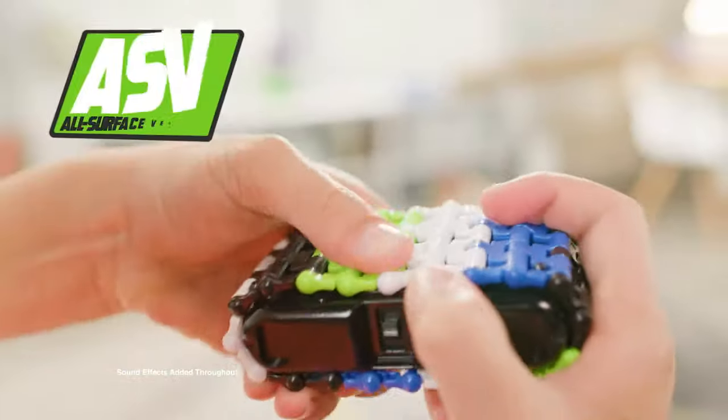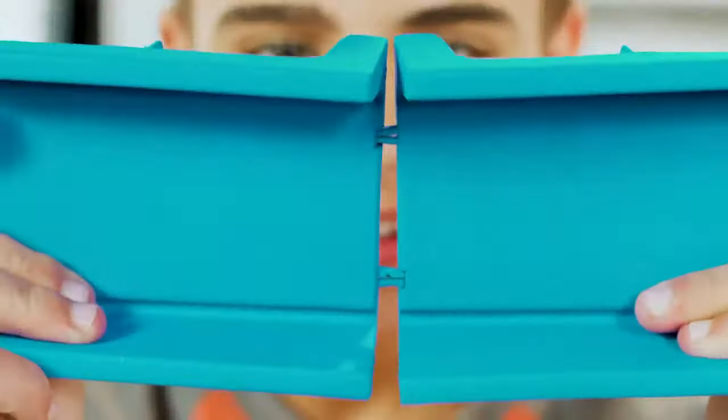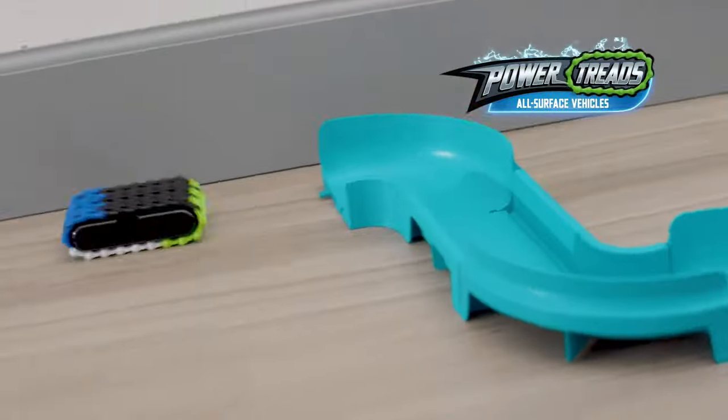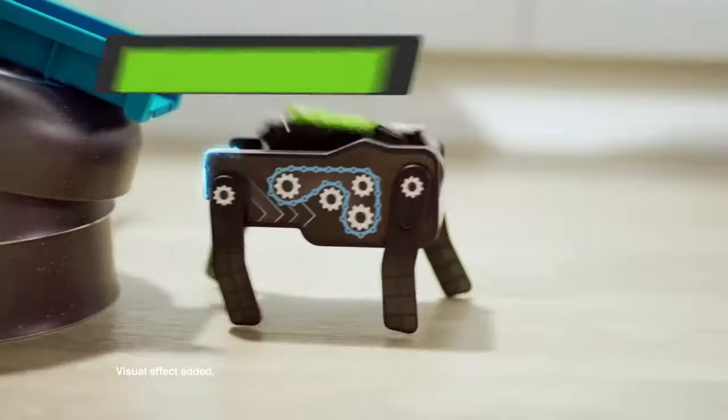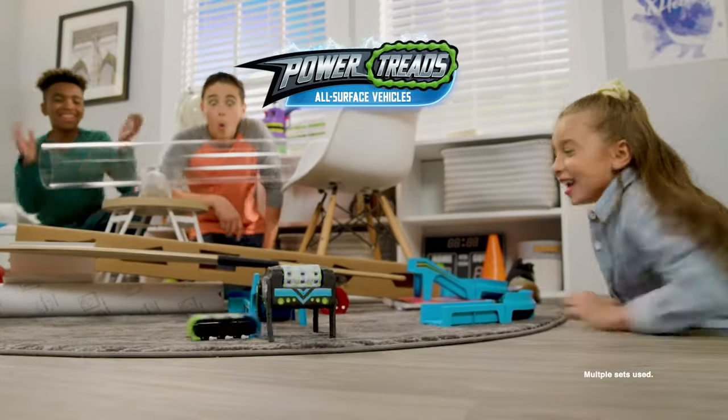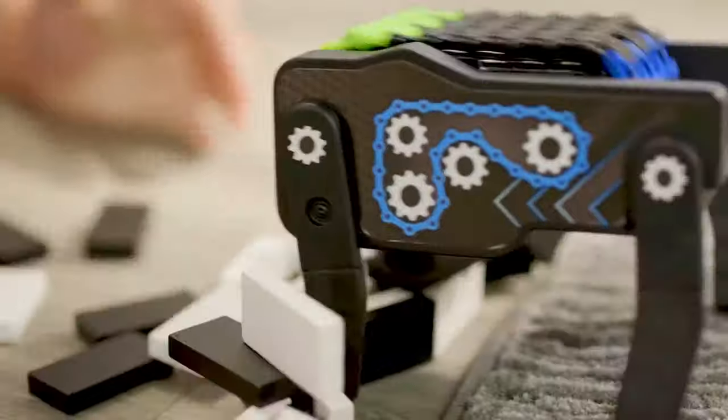Unleash. Customize your Power Treads ASV and create your own custom course with the track set. Keep tracks close for more control or expand them out for more challenging routes. Plus, power up the Power Tracker. You can even add treads and stickers that glow. There's over 1,001 Power Treads ways to unleash the fun. Power Treads, new from Wowie.